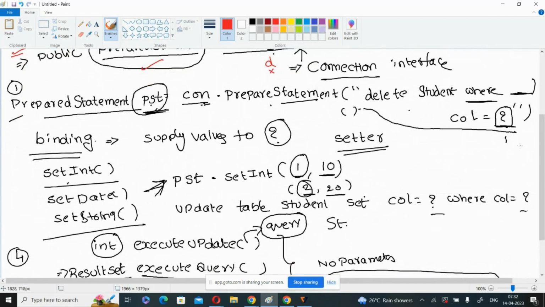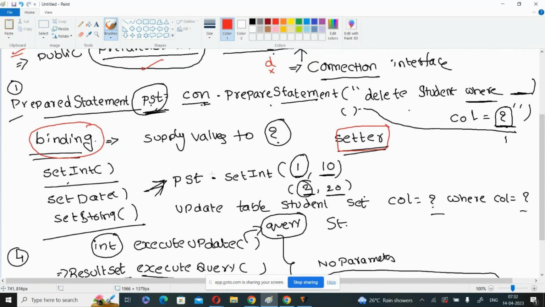Here, dynamic query means question marks are available. The question marks are replaced by some values. That concept is called binding. How do we replace the values? By using the concept of setter methods.